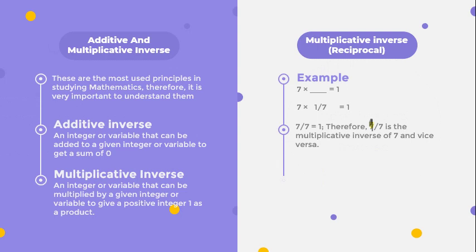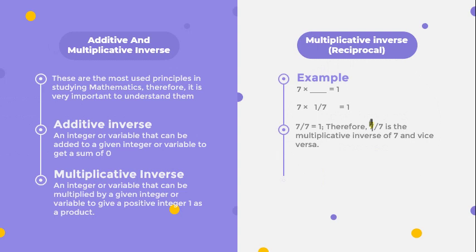A man and a woman married together, they are said to be 1. Why? Because they are two opposites of each other. They complement each other. Therefore, a man and a woman who are married, they become 1 because they are inverses of one another.